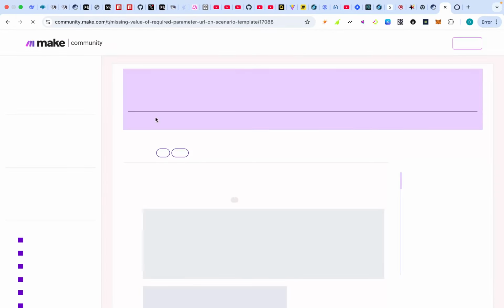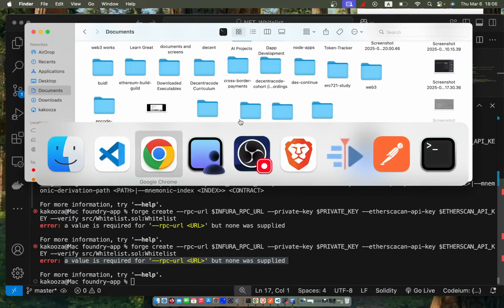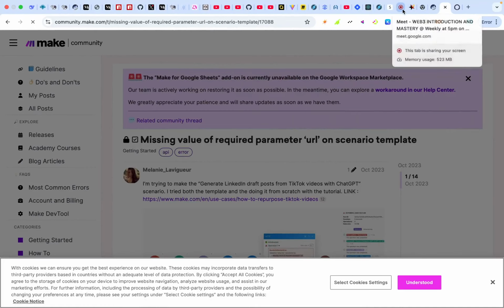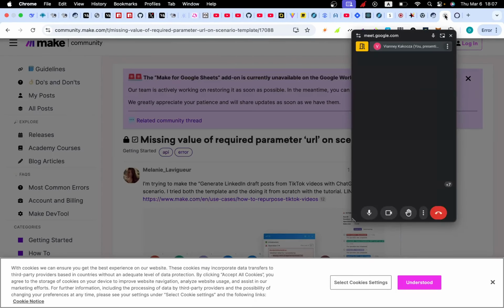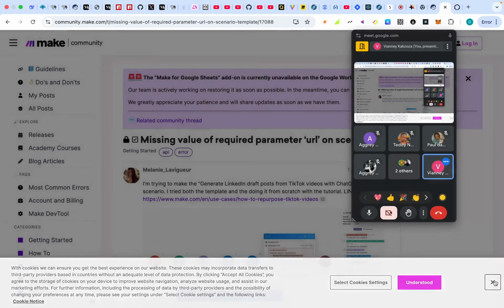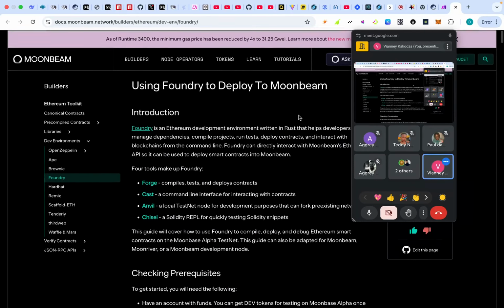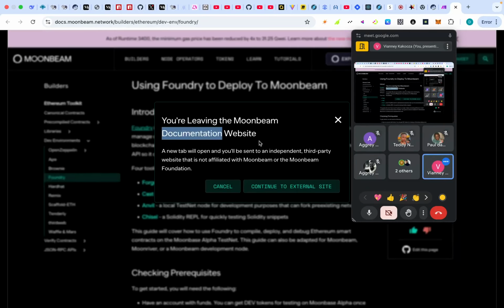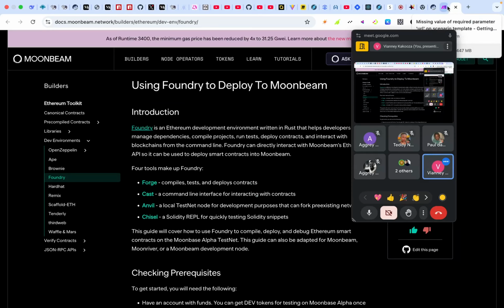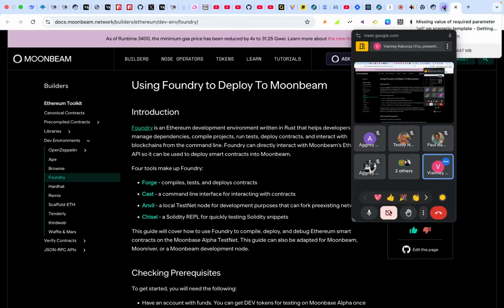So if I don't get a solution for this, am I sharing my screen? Okay, all right. So if I don't get a solution for this, I'll use another method. But the good thing with this is that it really verifies your smart contract on the go. What could be the cause?